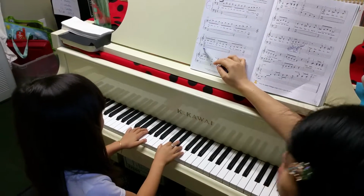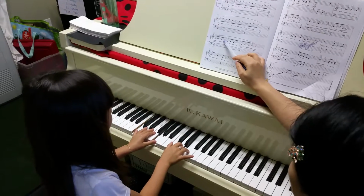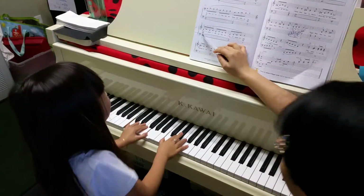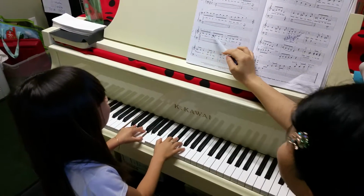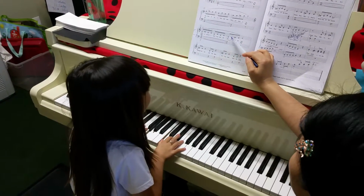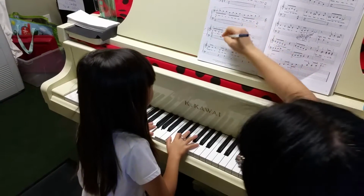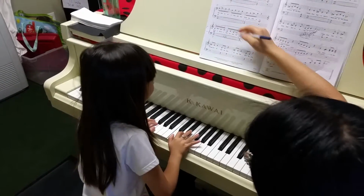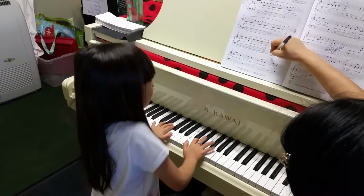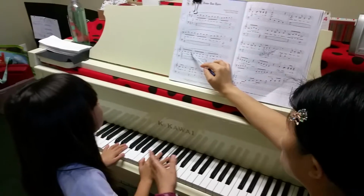Left hand got two notes, so play together. Good job. Okay, good job, Mei-Mei. So, tie. Don't play that anymore. Hold on to it all the way here. And then tell me, what is that thing when you say you know?